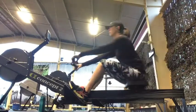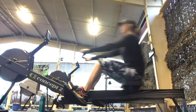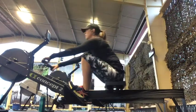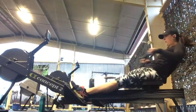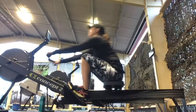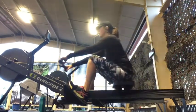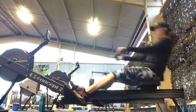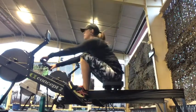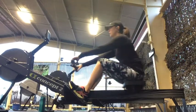Now let's get into a little bit of technique. I always say this mantra when you're rowing. It goes like this: legs, back, arms, arms, back, legs. And that's the order of the movement. So as you watch the rowing motion, you're going to notice my legs begin to move first, then my back leans back slightly, followed by my arms pulling the handle in towards my chest, or I like to say just below the bra line. Then the slide back up reverses that, where your arms come forwards, your back leans forwards, and then your legs finally bend forwards.